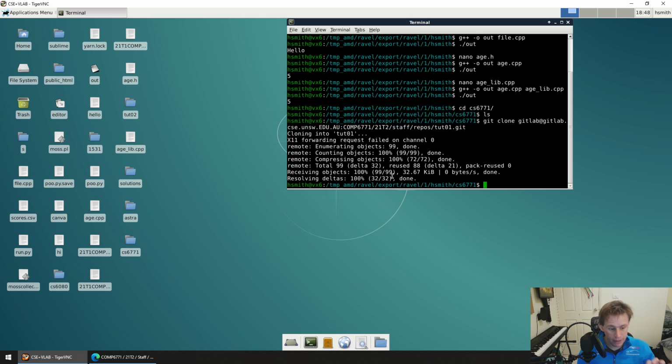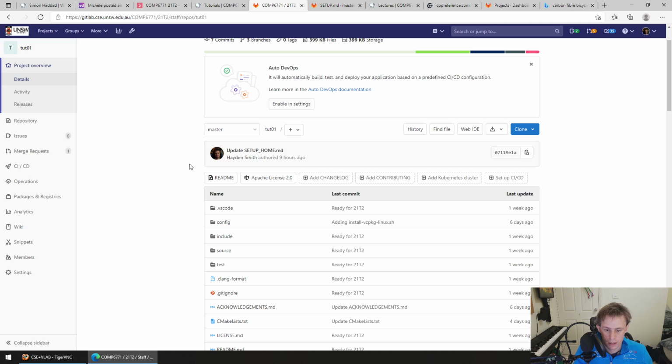Now, if you haven't added your SSH key to GitLab, or if you don't know what that means, you're going to have to go back to Lab 0 and have a look at it, because that's part of Lab 0. We're assuming that you're set up on GitLab at this stage, which is something most undergrads should be pretty familiar with. Ram says, is the font size set to 20 in every tutorial's VS Code on purpose? I don't know. I didn't actually make that config, but I'll take a look at it.